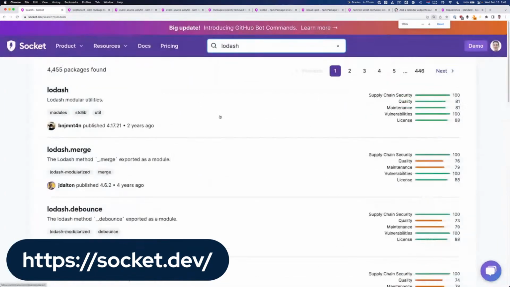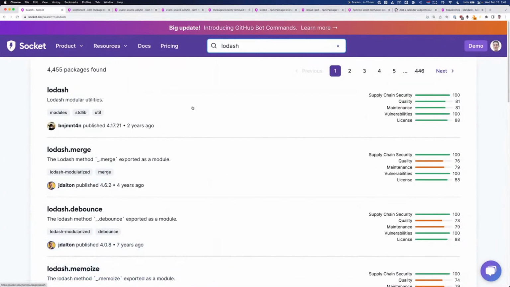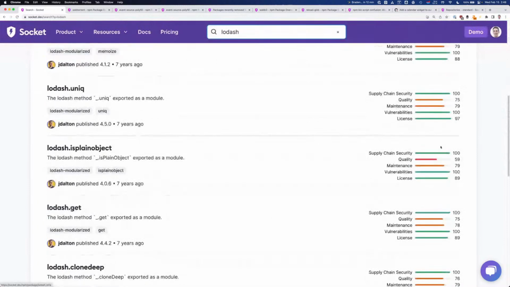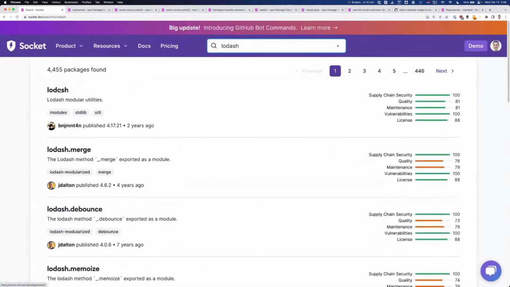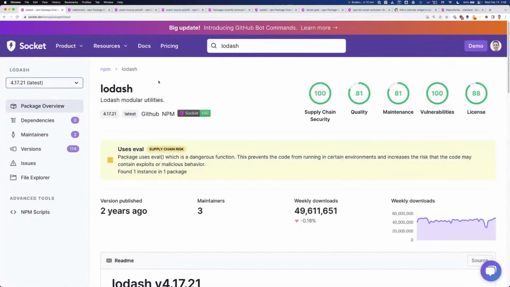Let me make this bigger so folks can see it. We're trying to be more useful than the official package sites here. We have scores about the quality of the package, the security, the maintenance, the vulnerabilities, and whether the license is safe to use. As you scroll through here, you can see some packages stand out as having lower quality than the rest. But let's select the first package here.